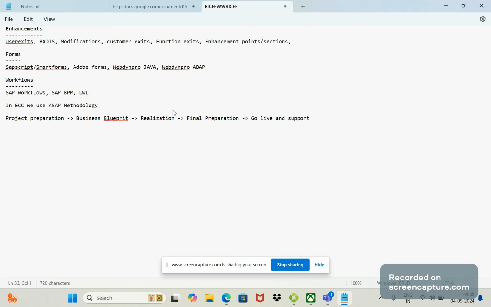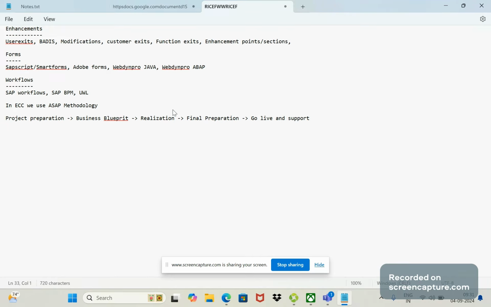Or else he wants to transfer some data to a third party vendor, then we can use our middleware PI or XI, if that system is not an SAP system, that's a different system they are using. If they are using the same system like SAP, then you can use ALE or RFC to transfer the data.